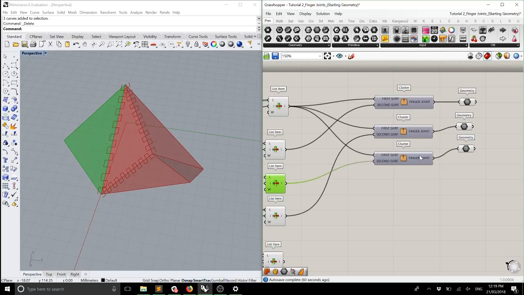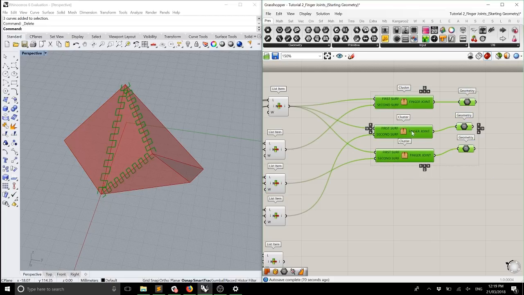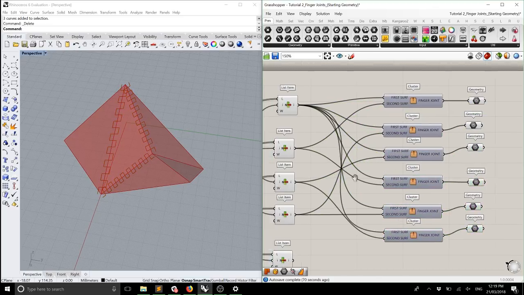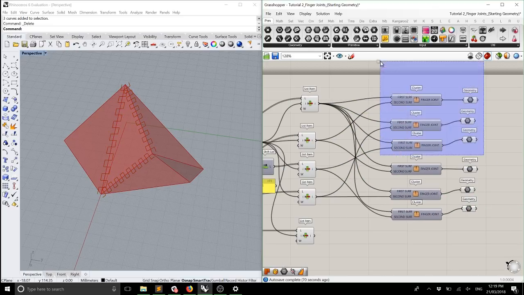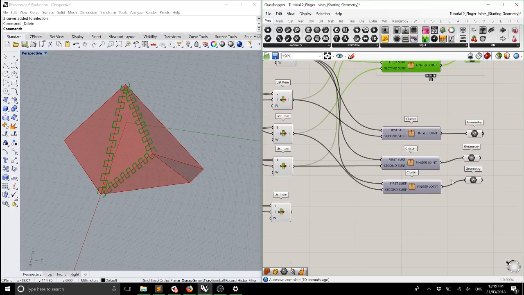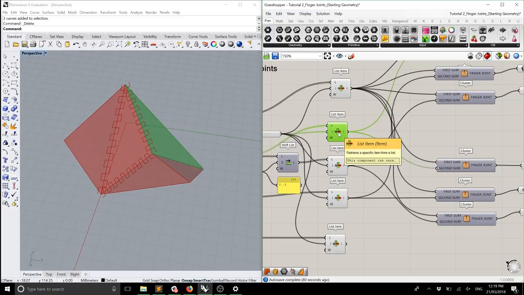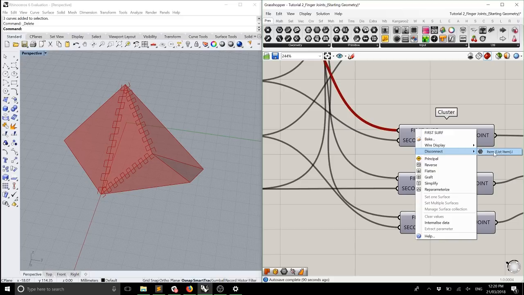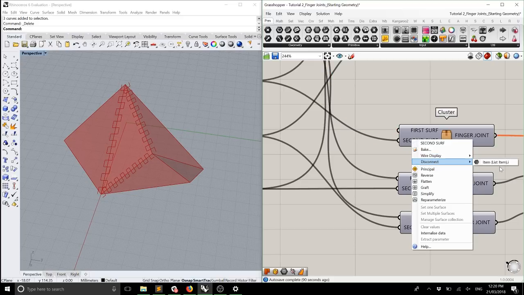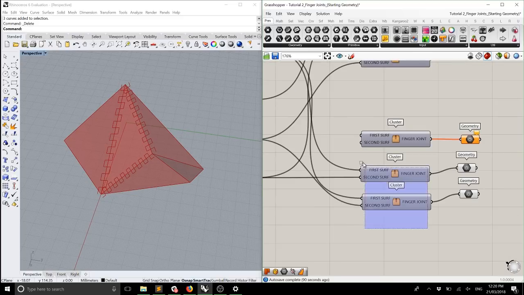Gotcha. Okay, so in theory, we should be able to copy these 3 and apply them. So if I move this up a bit, now if they were to apply to this triangle, I'll disconnect these and start this from scratch.